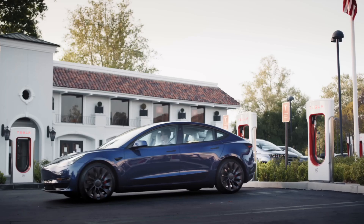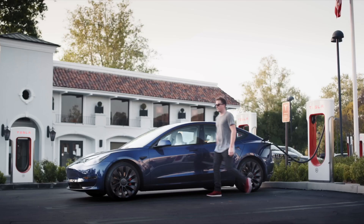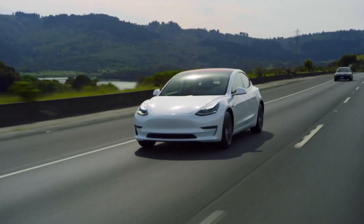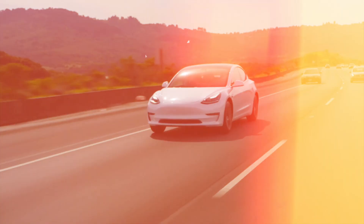So what's the better speed? It depends on your scenario. Ask yourself: will driving slower allow me to reach my destination without charging at all, or get to a more convenient charging location? If range is becoming an issue, your car will actually tell you to slow down and stay below a certain speed to reach your destination. If range isn't an issue, I'd recommend going with the flow of traffic. At 77 mph my average speed was about 5 mph lower because I had to move around slower cars, which eats into your range for little benefit. Around 70 mph is probably your best bet — and go with the flow of traffic so you're not causing slowdowns.